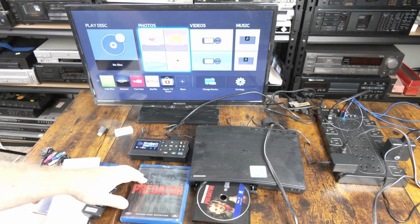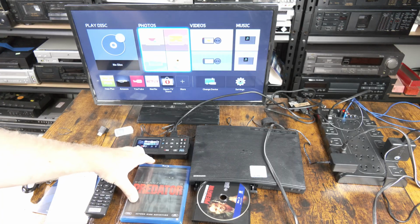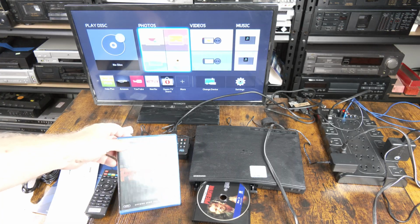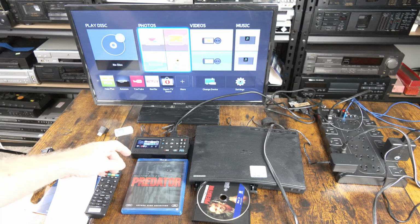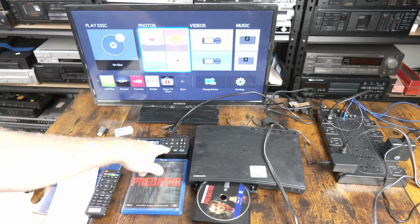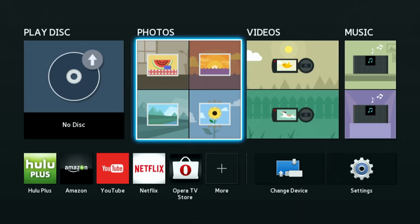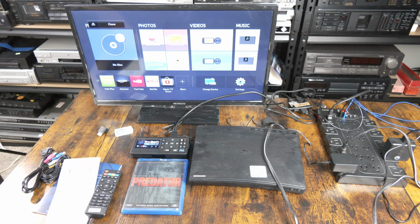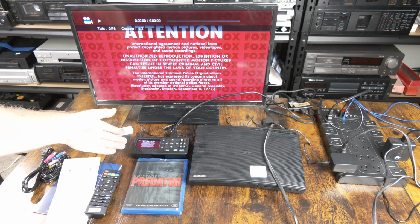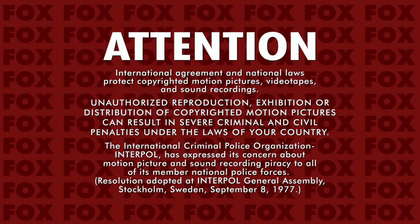Another thing people might try to do with an HDMI capture device is record copyrighted content like this Blu-ray of Predator here. I do not have high hopes, but I'm going to go ahead and hit record. And it's recording this screen. I'm still on a splitter. Now I'm going to hit play on the Blu-ray and see what happens. All right, the splash screen is recording that says, "Do not copy this."